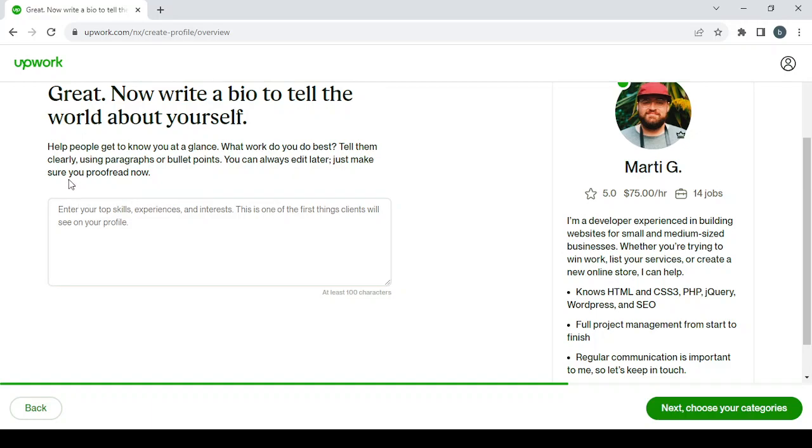Just make sure you proofread now. So this is an example of the bio. As you can see, I'm a developer experienced in building and etc. So guys, in order to enter a good description for your profile, or a good bio for your profile, make sure to go to ChatGPT and just tell it, hi, I'm a presentation designer.